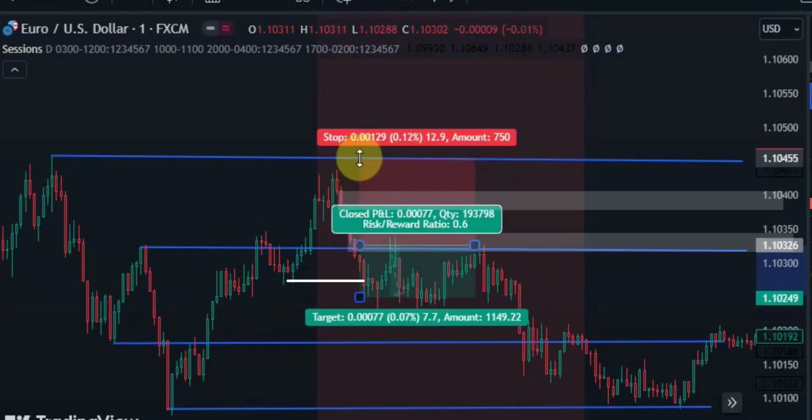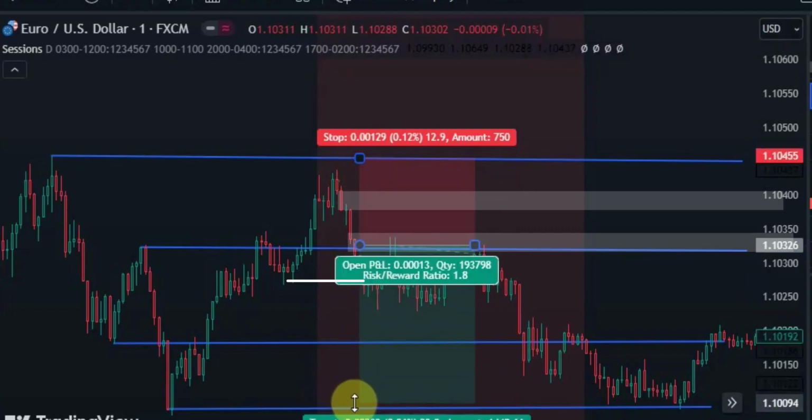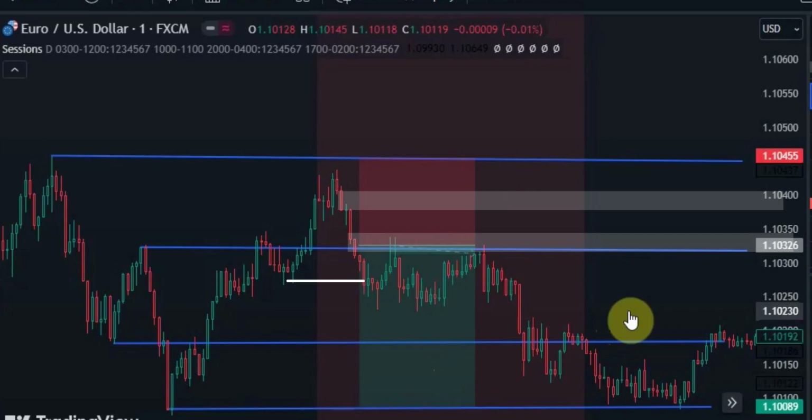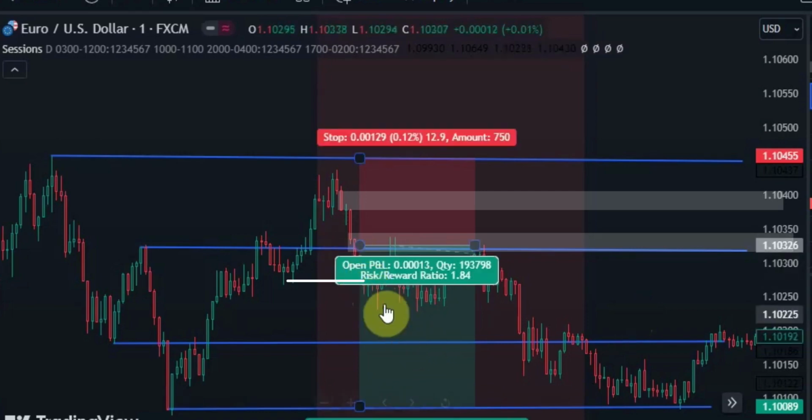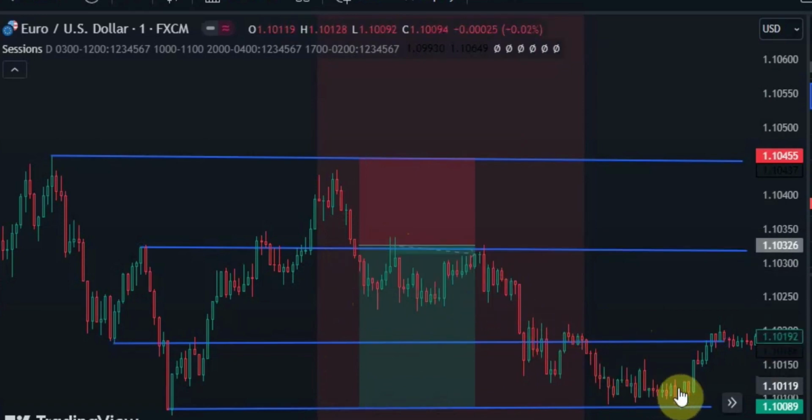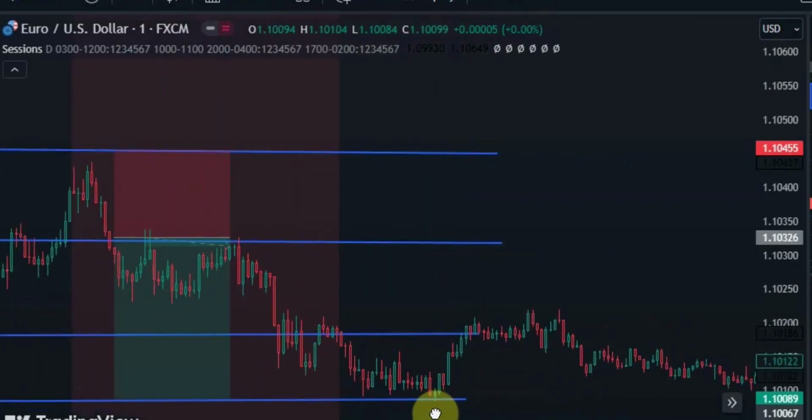And using our short entry tool, we would put our stop loss above the previous high and set the take profit down at the next sell side liquidity level. And now you could either set a sell limit or wait until the market touches the fair value gap and manually enter the trade. And as you can see, the market went down, retraced, and then touched the fair value gap, and then it pushed down. It retraced a bit, but then it made a large movement downwards. You can see it continuing to go down.